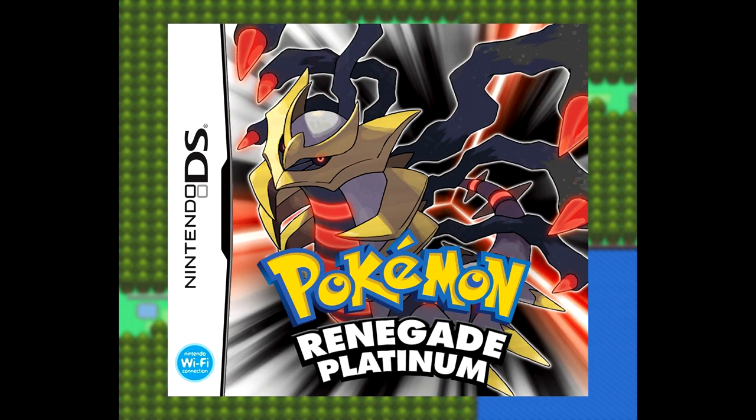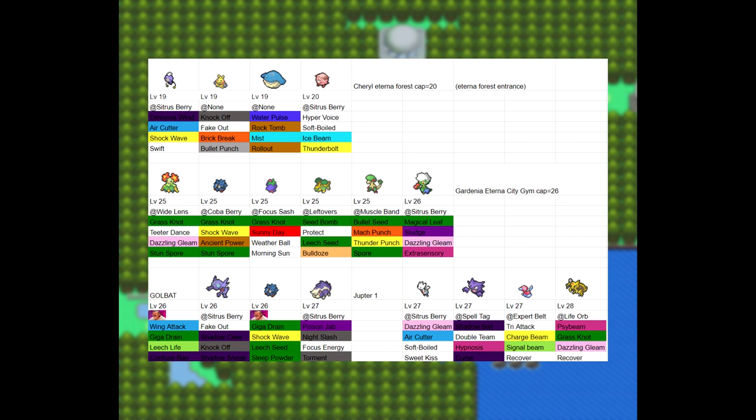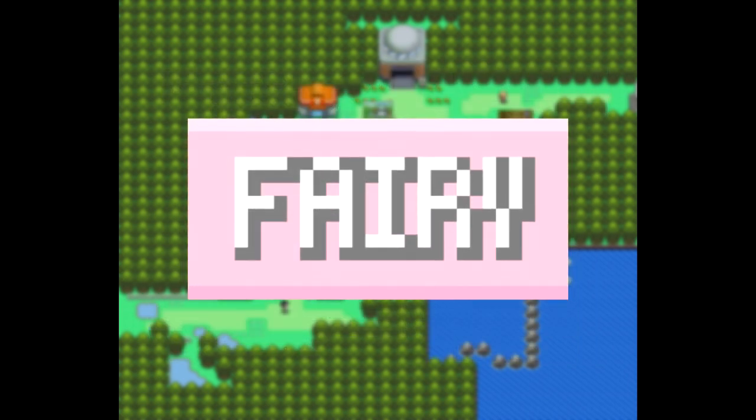There are many ROM hacks out nowadays, and Renegade Platinum is certainly one of them. The legendary Sinnoh hack is an all-time classic, and in this video, I decided to take a crack at it. Renegade Platinum offers a slew of detailed changes to the Platinum experience, including revamped trainers, new boss fights, thorough Pokémon changes, the fairy type, and even new moves.